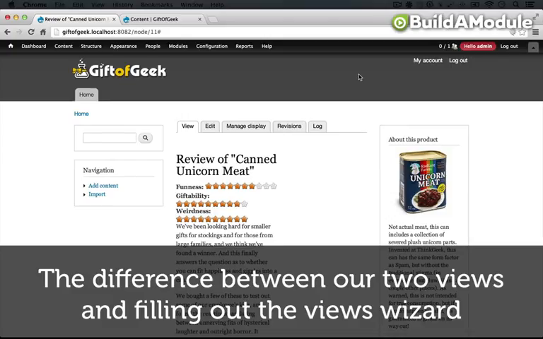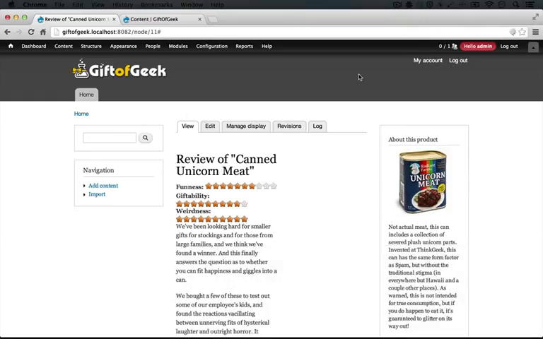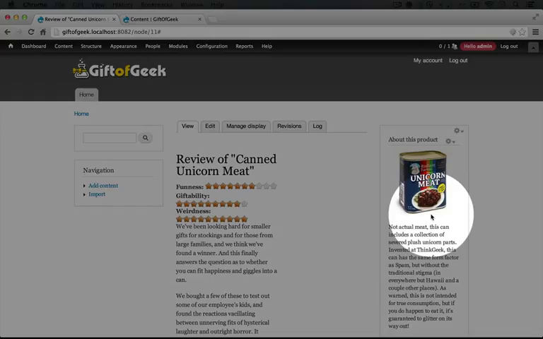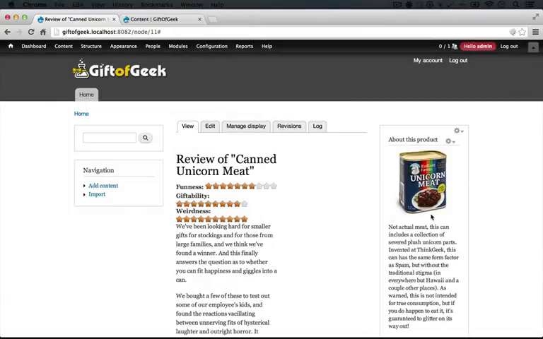So this first time we built this view, we did so based on a review, and we used a contextual filter in order to tell what review page we were on, and basically used a view to display that same review inside of a block. But instead of displaying the entire review, we simply specified a particular field that we were going to display, which was the product association, and we set that to display as the full entity.